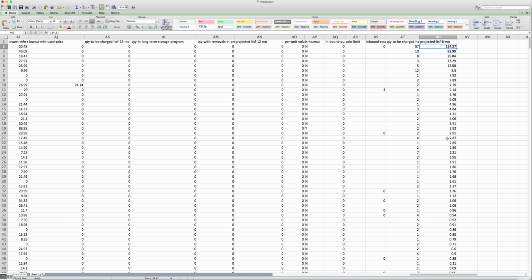It's going to cost me a little bit more to keep them there than it is to have them sent back to me. It would cost me $2 to have these items sent back to me. So in most cases, it makes sense to have the items sent back to you so you can do something with them. It's going to be cheaper than paying the long-term storage fee.